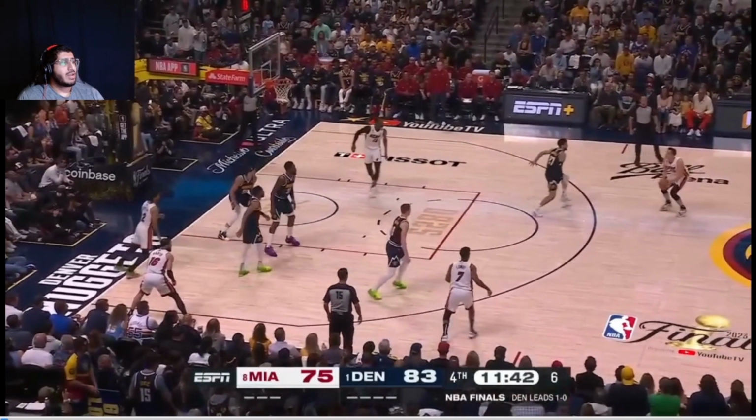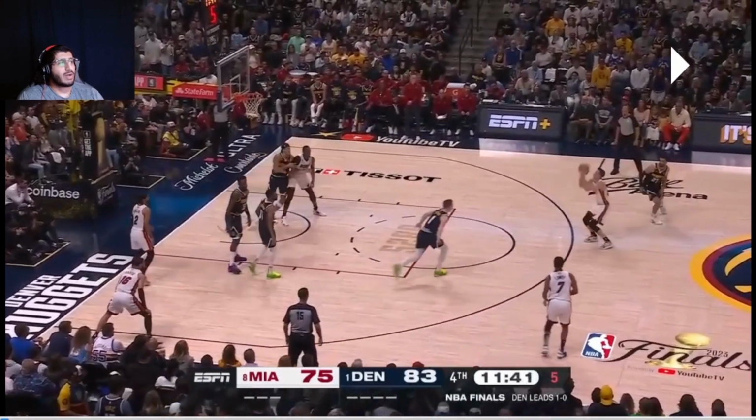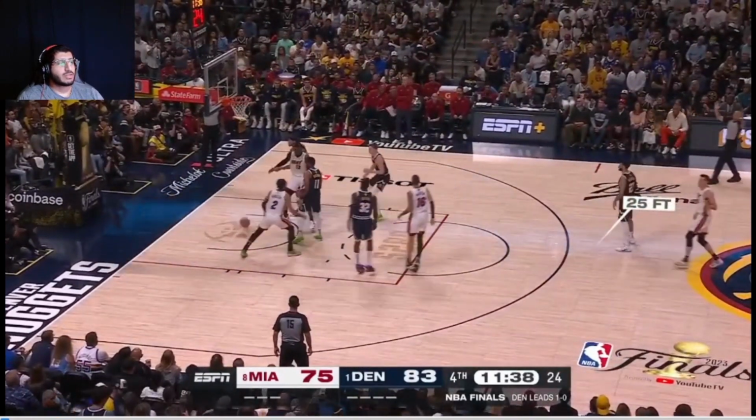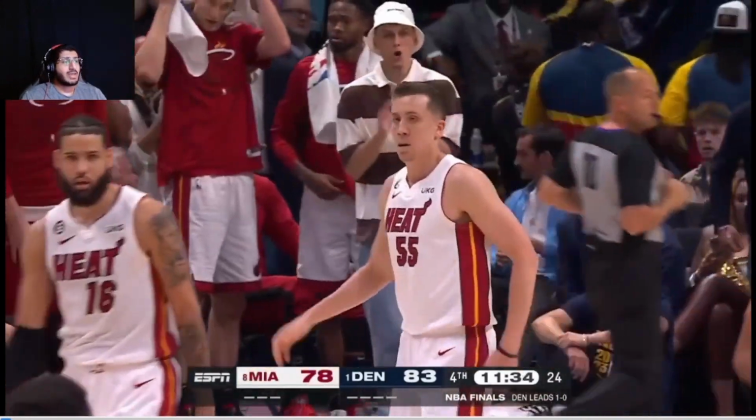They kick it out. And with 6 seconds on the clock, Jamal Murray closing out on Duncan Robinson, 30 feet from the hoop, and Jamal Murray decides to just fly by with a jump. Duncan Robinson calmly steps in, nails a three, and Miami starts quick and gets right on the board. First possession of the game. Now, what does Denver do?